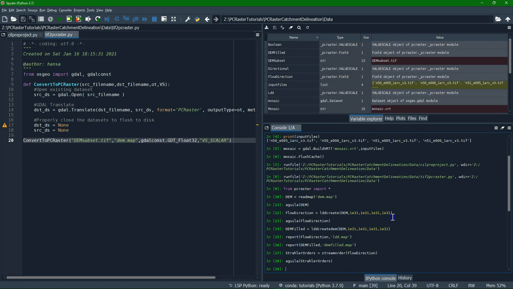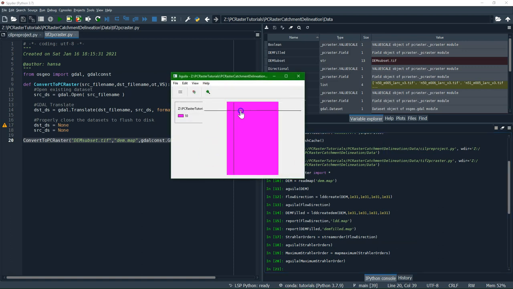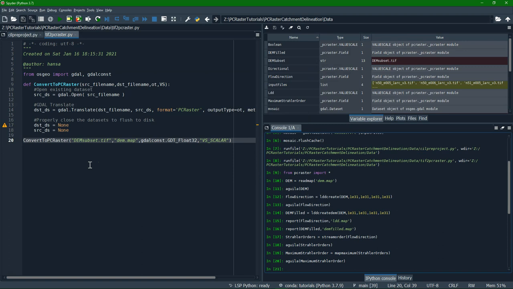First, we need to determine the maximum Strahler order in this map using MapMaximum. The map operations are the global operations in PCRaster. So let's define it: maximum Strahler order equals map maximum of Strahler orders. And then I can visualize the result. And it is 10. So what these global functions in PCRaster do is they write the result of the global function to each pixel. So each pixel here is value 10, but 10 is the highest Strahler order found in the Strahler order map. So the problem is that the result is a PCRaster map with for each pixel the maximum value of the map.